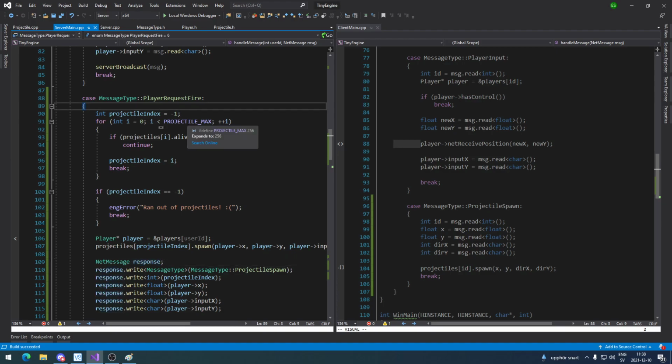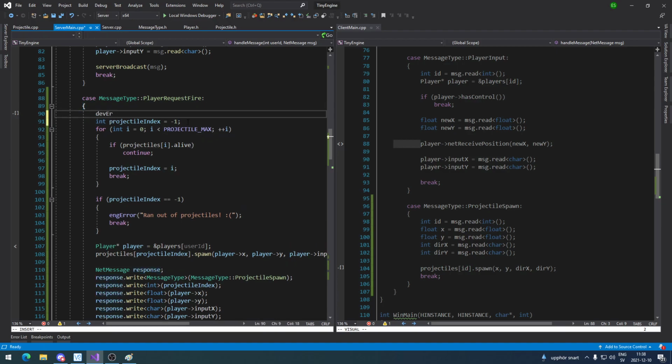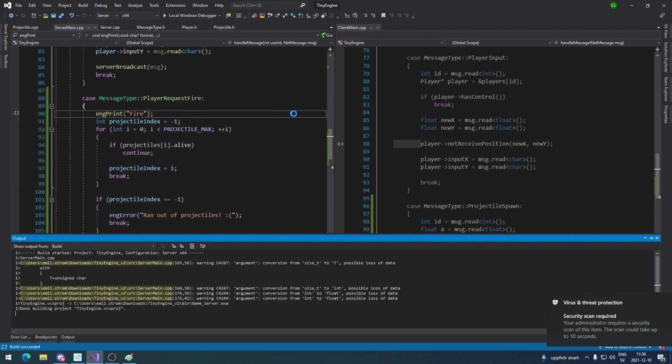Did someone do key down maybe? Yeah, it spams? I'm wondering. That would be something you guys would do, right? Probably. In print fire. Okay.